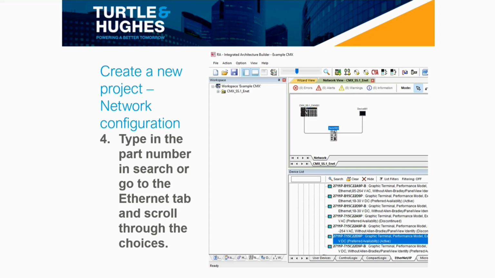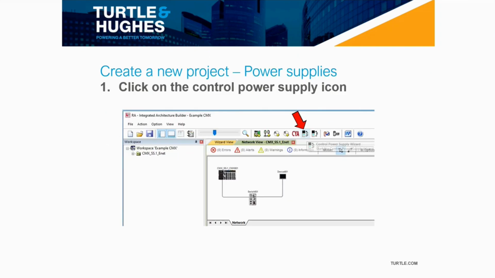I'll do it both ways. More often than not, I actually go into the Ethernet tab there on the right side and look for the particular part that I'm going to add. And then I'll go ahead and drop it into the page. And here again, rename it and put it in a position that makes it simple for me to be able to see what's actually going on my network.